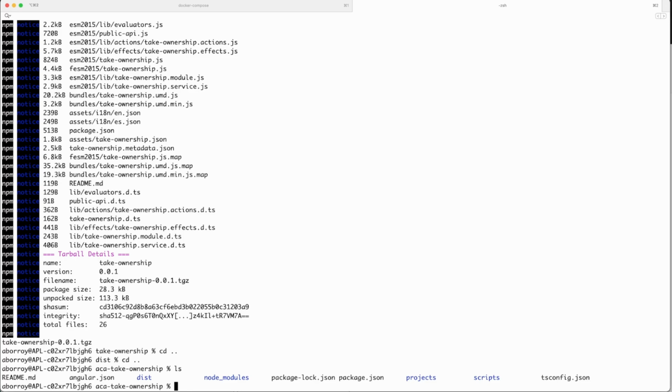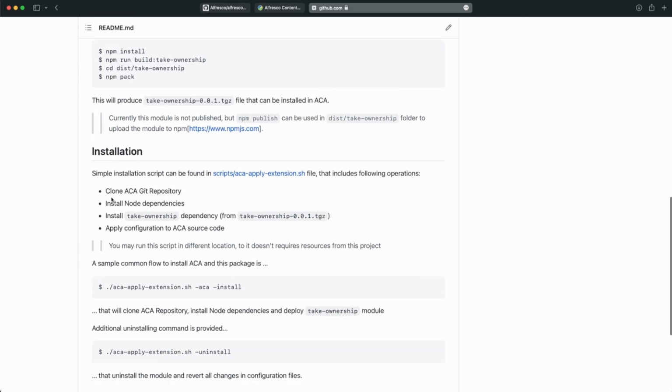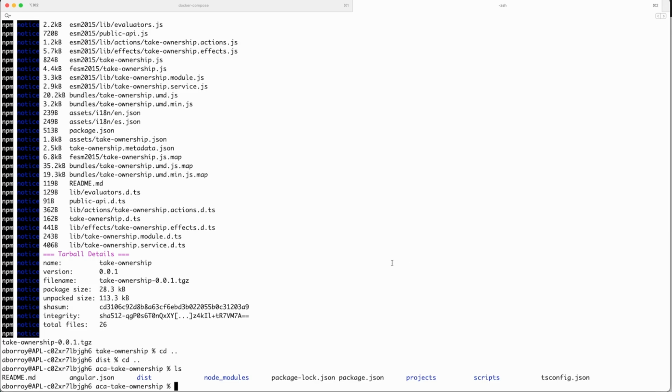This project also includes a script, a tool that is able to install and uninstall the module on a default ACA application. So we are going to do that just to test that everything is working.